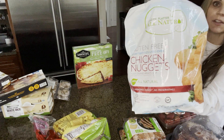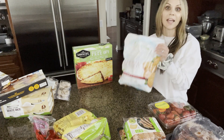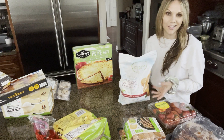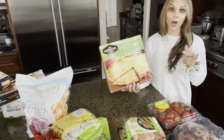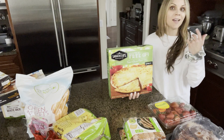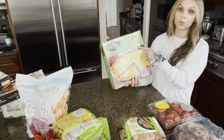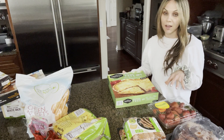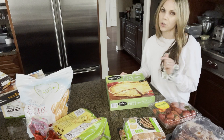I grabbed these gluten-free chicken nuggets. We have many different brands that we like, but I like to grab these — nice big bag. If we're having people over or there are kids around, whether you are used to gluten-free or not, you will love these. Gluten-free pizza is also a winner here, and whether you are gluten-free or not, this is delicious. We add many different toppings — sometimes just pepperoni, sometimes sausage and bacon, sometimes chicken. You get three cheese gluten-free pizzas in here. They also have a Milton brand cauliflower crust meat lovers, but they didn't have it today, and I love that one.